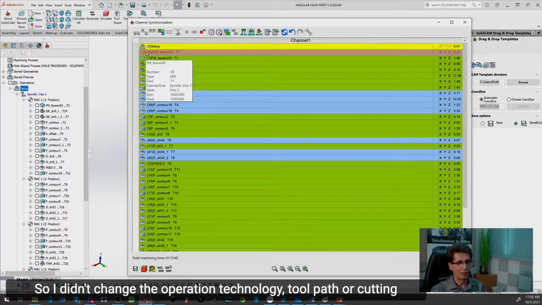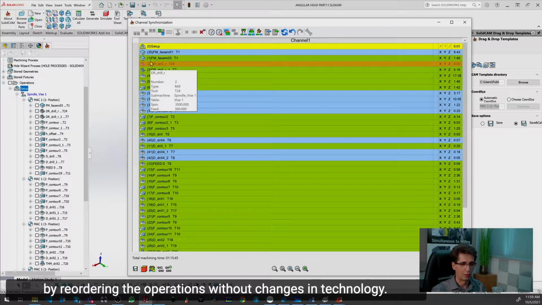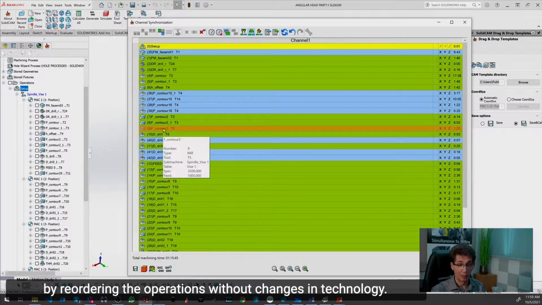So I didn't change the operation technology, tool path, or cutting conditions, but I still get 35 seconds of time saving only by reordering the operations without changing any technology.